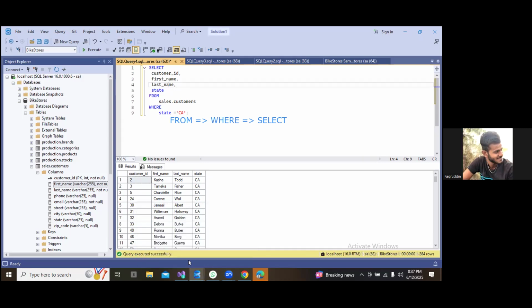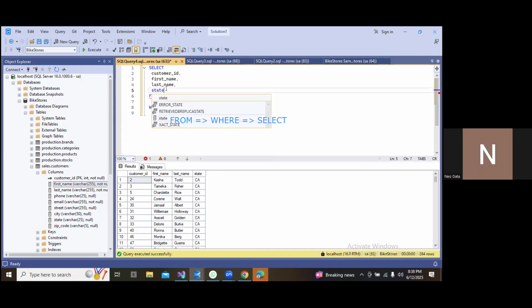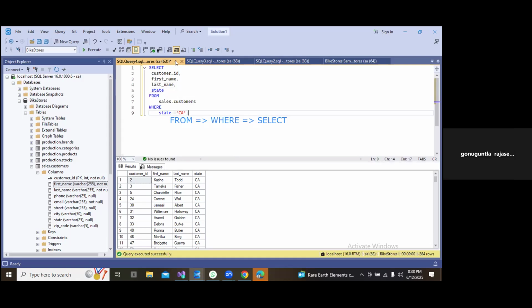Yes, Anu. Okay, now Rashekar, just add ORDER BY only on first name. No, keep state, no worries. There we have state, right?